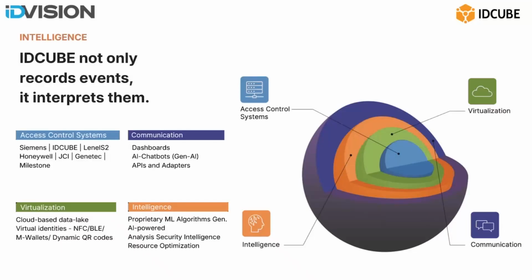And then comes the communication. After this intelligence is gathered by the machine learning, it is presented to the customer in the form of dashboards and our AI chatbot, which is Aisha. So just like you have ChatGPT, we have our generative AI called Aisha, where you are able to ask your access control system any question like you would ask ChatGPT, like where is so and so person in my premises right now, or how many people are there in my office right now, or how many people came after 10 p.m. It's as easy as that.